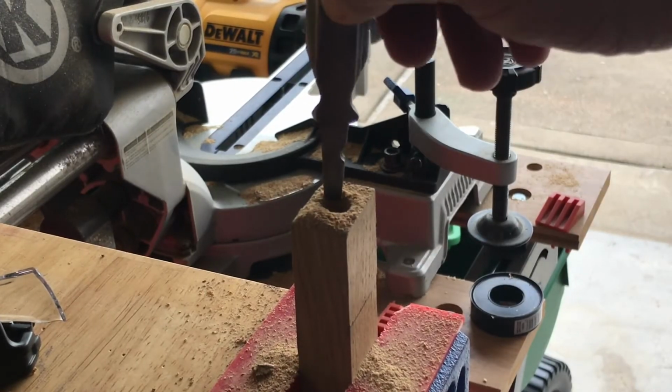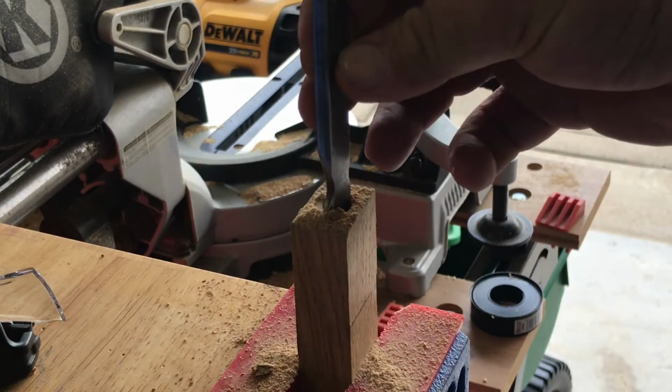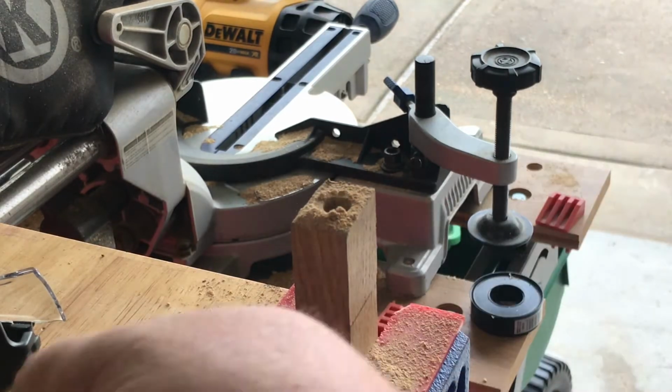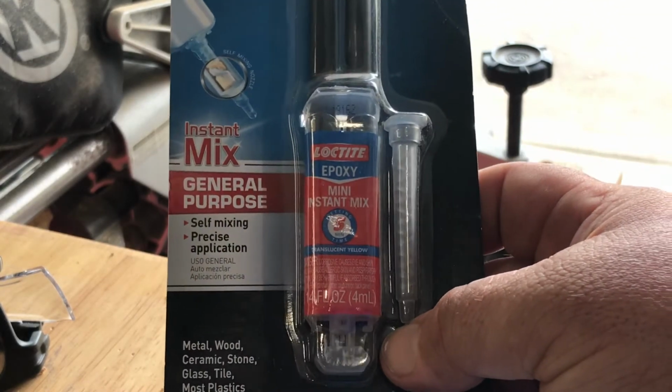Alright, so now we're going to do a dry fit. Looks like it fits in there pretty good, I think anyway. We'll go ahead and clean that hole out and get some epoxy in there. For most of my woodworking, I use Loctite epoxy, and it's just a general purpose instant mini mix.